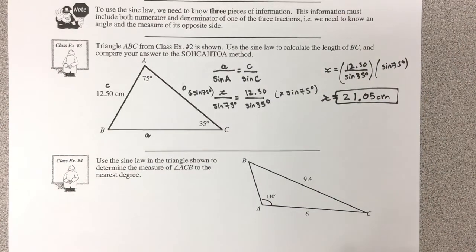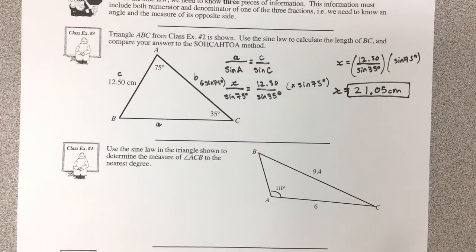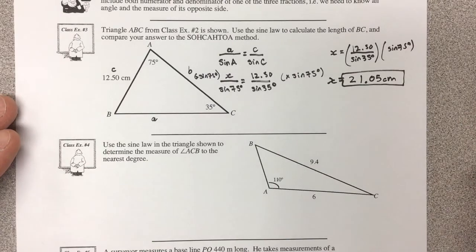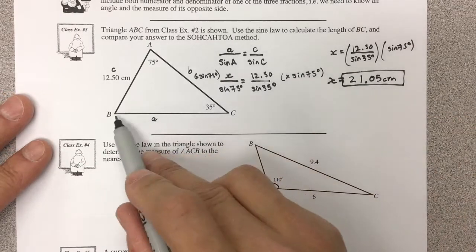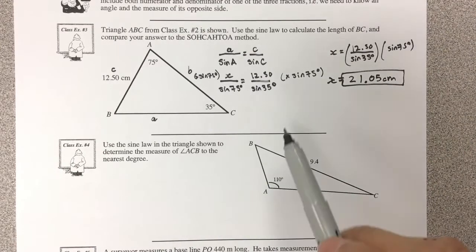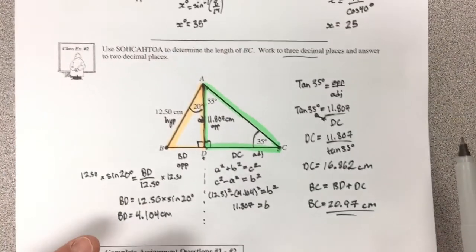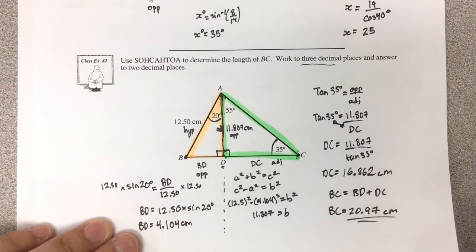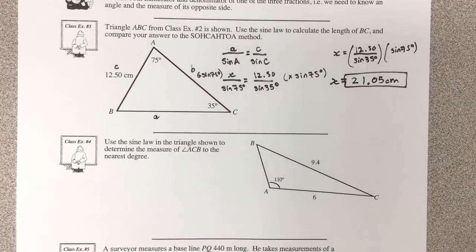Now, differences in answers are due to us rounding earlier on. We were working to 3 decimal places before, and then we gave a final answer as in 2 decimal places. And usually you would just store your answers and work, but we were just going through the directions of the problem. So the actual length from B to C is 21.05 centimeters. Now, if you compare the amount of work you're doing using the sine law to the amount of work you're doing using the trig ratios and Pythagorean theorem, there's kind of no contest in preferred methods here.